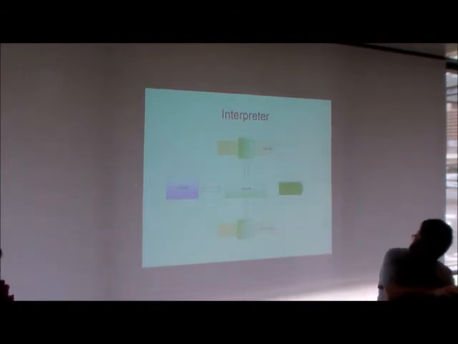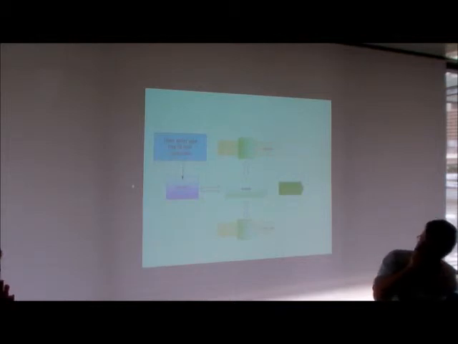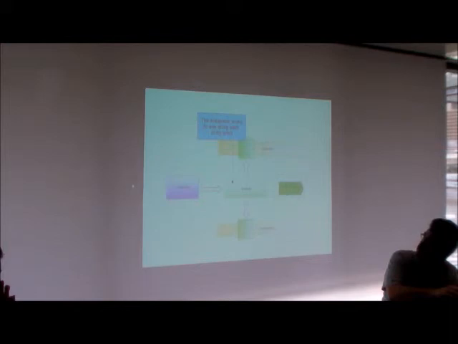So this diagram is an attempt to show you how the interpreter works. Each entity type has its own bytecode, and in fact each effect type has its own bytecode as well. The interpreter basically works its way along each entity block, and for each entity it executes the bytecode.